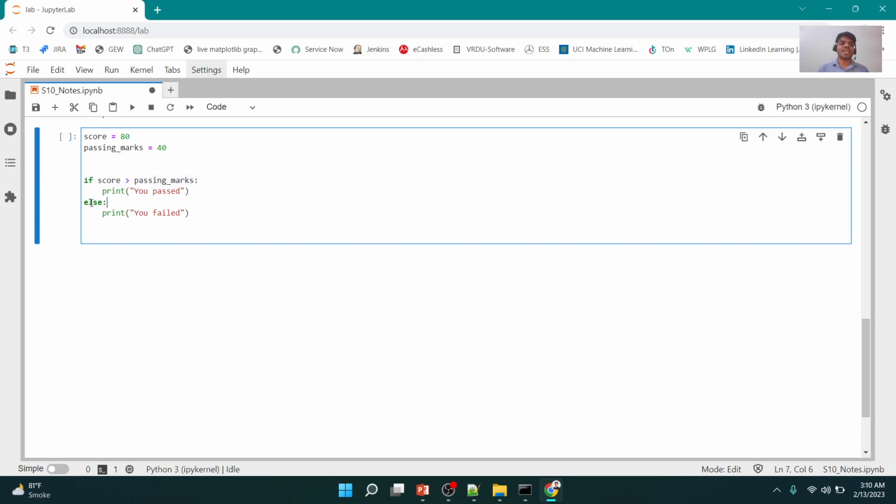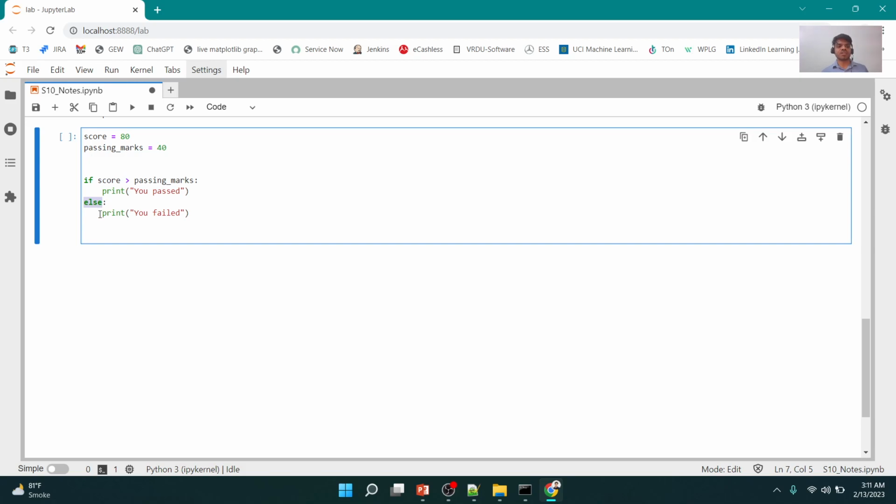So when Python is coming from top to bottom, it first checks the condition of the if block. If the condition is true, it's going to execute the body of if. Otherwise, if it is failing, then it immediately jumps to else, and else doesn't need any condition, obviously, because it is getting executed because the previous one did not pass.